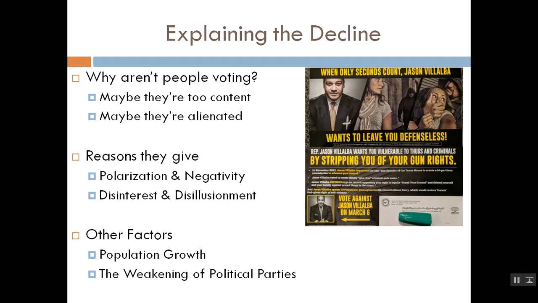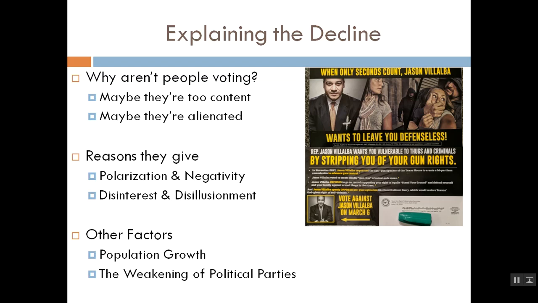And if you're a moderate, you might not like the extreme right-winger or the radical left-winger, and so you just don't bother voting at all. You stay at home because you've become disillusioned with the choices made available to you. To borrow a metaphor from South Park, voters often feel like we're being asked to choose between a giant douche and a turd sandwich, and when you're asked to make those kind of decisions, well, you might lose interest. You might stop paying attention because you feel like you're damned if you do and damned if you don't.